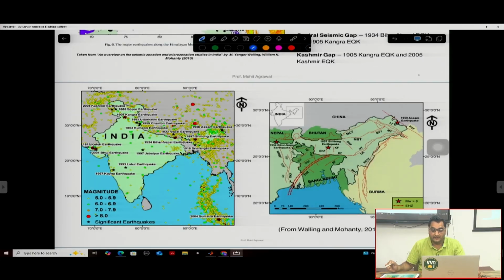And on the right you have one of the geologically and tectonically complex regions, northeastern India, where we have marked 3 important earthquakes: the 1950 Assam earthquake, the 1897 Shillong earthquake, and the 1934 Bihar-Nepal earthquake. I told you that this region is complex and a lot of earthquakes happen because of the collision plate boundary, and also the subduction is happening to the west.